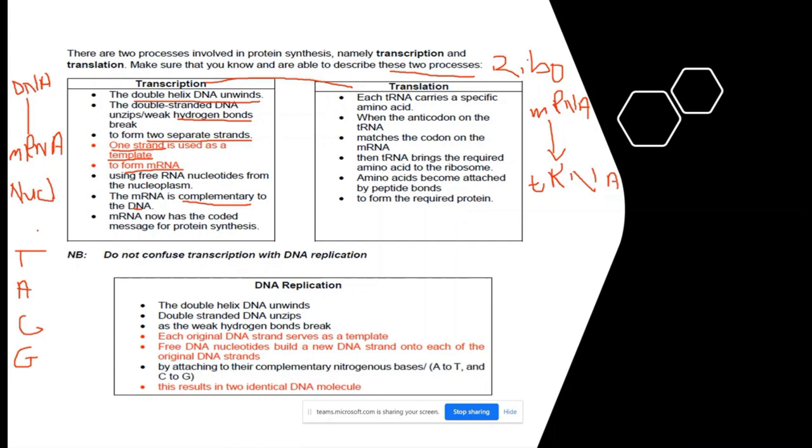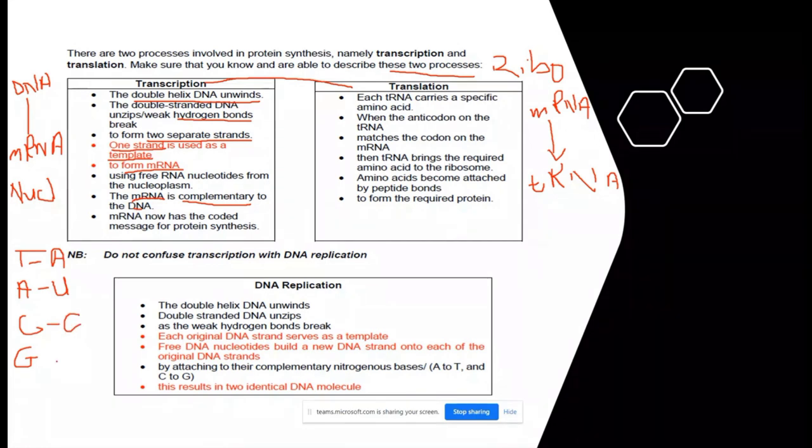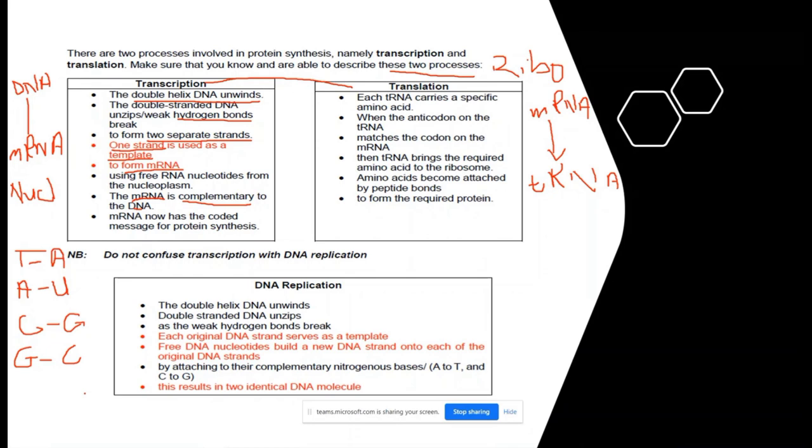I said during transcription, my DNA was thymine, adenine, cytosine, and guanine. What would the complementary mRNA be for this strand? Why are we so quiet, grade 12s? The complementary strand, thymine always pairs with adenine. Adenine, but now it's RNA, so it cannot be adenine. It needs to be G and C. I hope all of you have that.